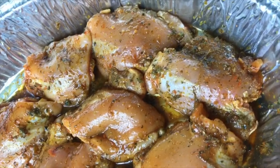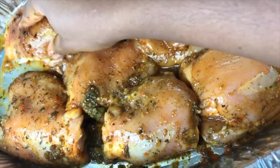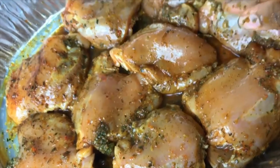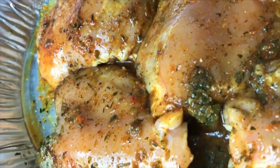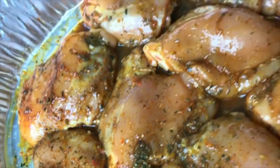I'm gonna let it marinate for an hour before I push it in my oven. So I'm gonna cover this up with some clear wrap, and I'm gonna put it to bake after an hour of marinating. This smells amazing. Okay, there we go. So stay tuned.